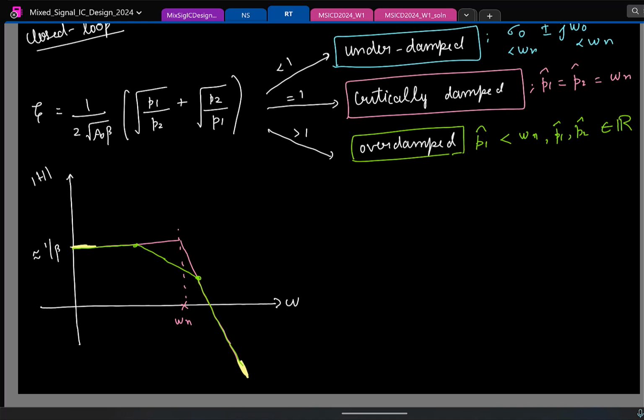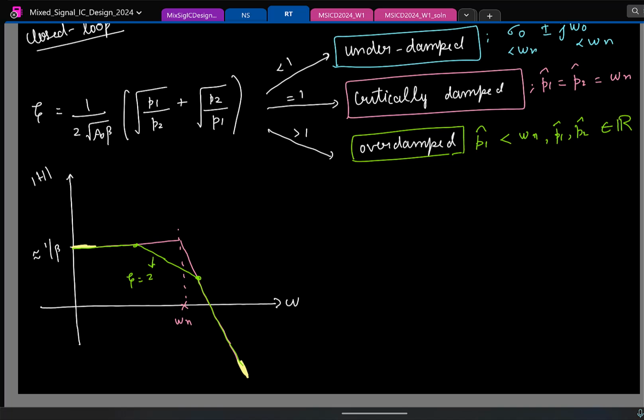Make sense? Because at very high frequencies, I have to follow this line. That much was already established. Irrespective of what kind of damping I have, at low frequency this should be the behavior, and at very high frequencies this should be the behavior. So that's why I'm roughly plotting it like this. Okay, then let me ask this. Let us say this I have plotted for some zeta of 2.